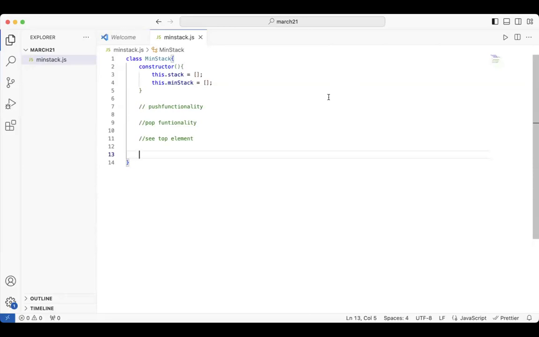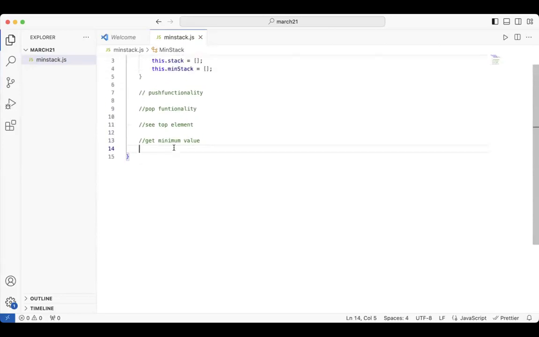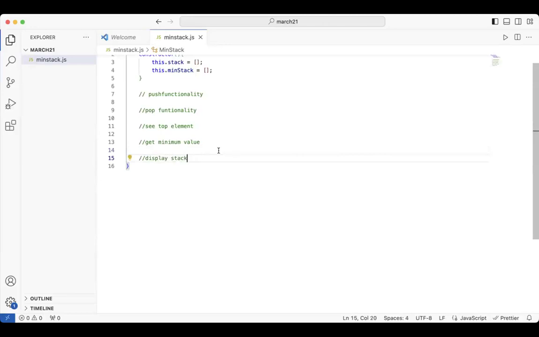So that's something that we might want to see as well. So get minimum value. Okay, this seems good. Anything else? We might want to display the stack as well. Display stack. Okay, so we have it all set up.